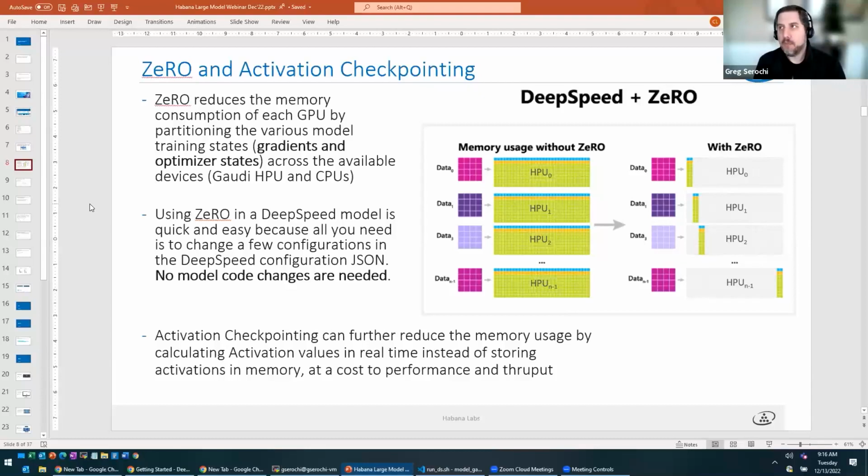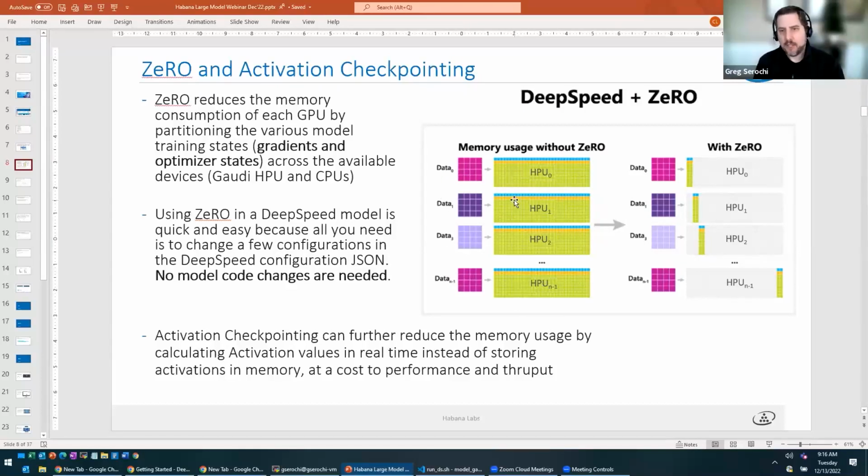So as compared to some traditional model parallelism techniques that require some significant code changes to your code and your model, ZeRO in this case requires no code changes once you initialize DeepSpeed in your model. So a simple example of this is this picture on the right. In a traditional use case here, this is sort of a traditional data parallelism use case, right? So you have the data split across multiple devices.